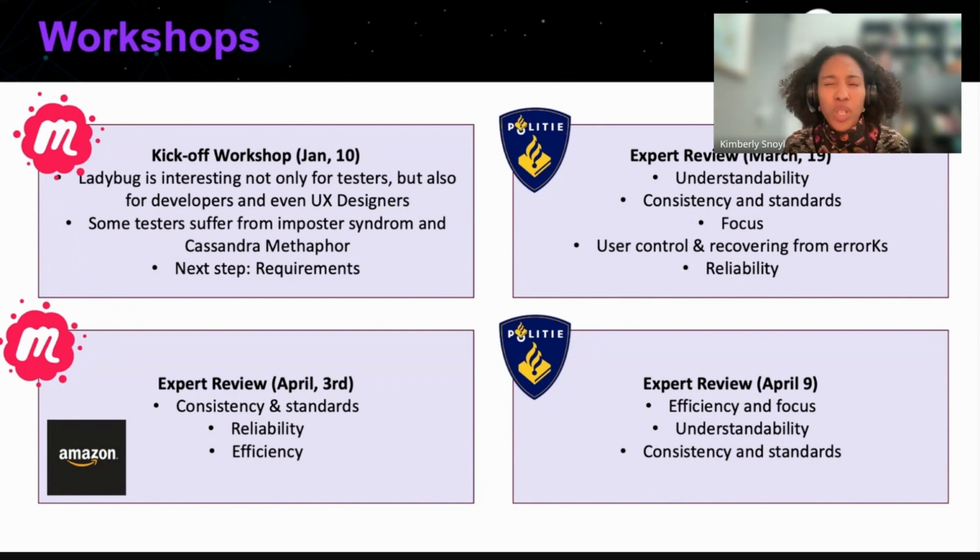Of course, you're an expert, so you don't have to make everything fit in that box. You use your expertise and say, this could be better, that could be better, and you think about why and what the UX problem is, and then it will fit into one of the criteria in the end. We did that twice now on an internal application of the police, the intranet. At the end of the expert review, we also check in what category, what heuristic, the usability problem falls, and whether it is possible to automate it. That's of course the big question you want to know.